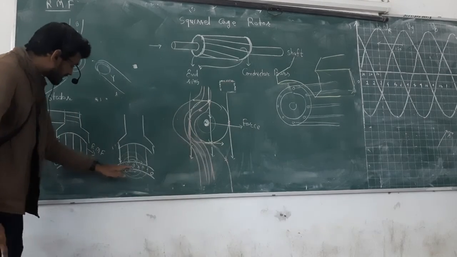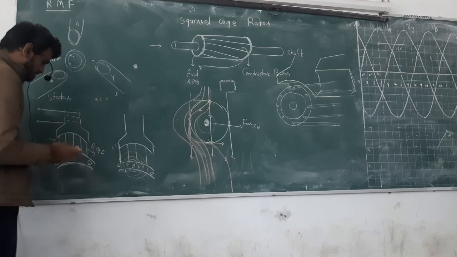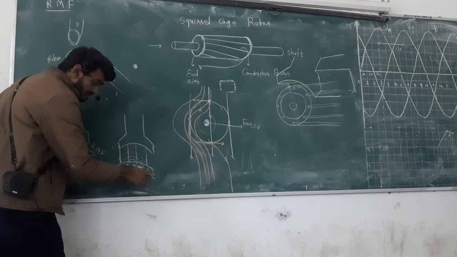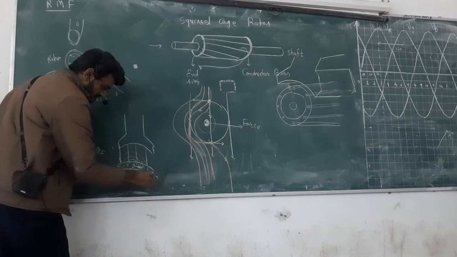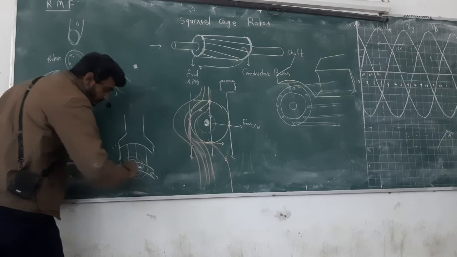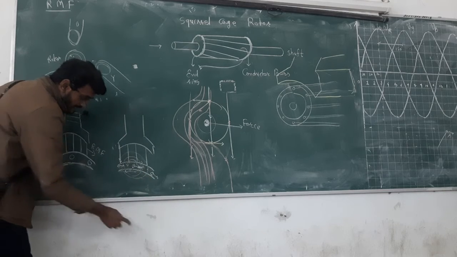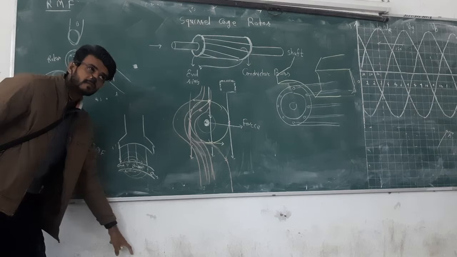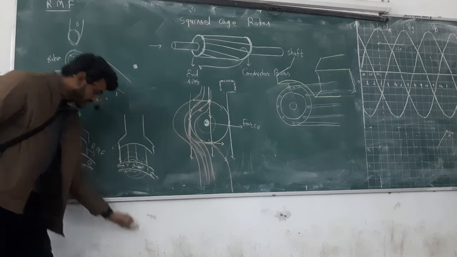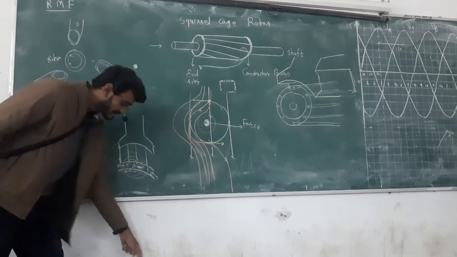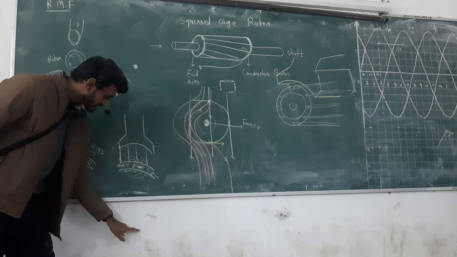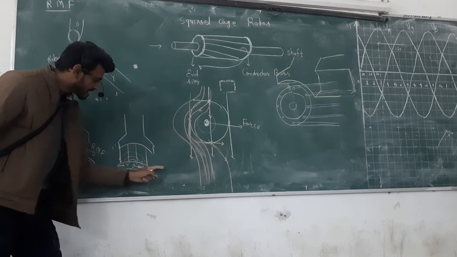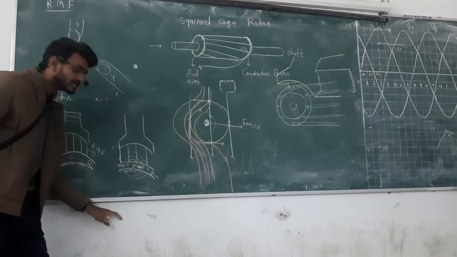If this conductor has a force in this direction, let's say, okay, the adjacent conductor has a force in that direction. And here is this also. If you complete the circle, then at the bottom, where here is the N pole, there will be the S pole. S pole magnetic flux coming in this direction. Sorry, in this direction. And there the conductor will experience opposite direction force. Here the conductor force is in this direction, at the bottom of that the force is in that direction.